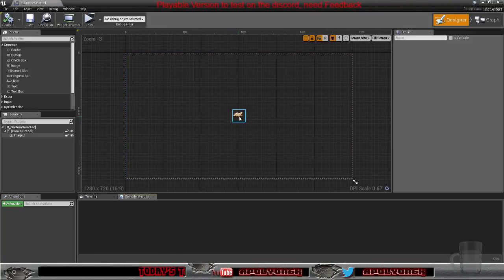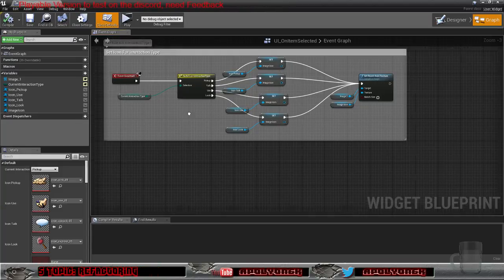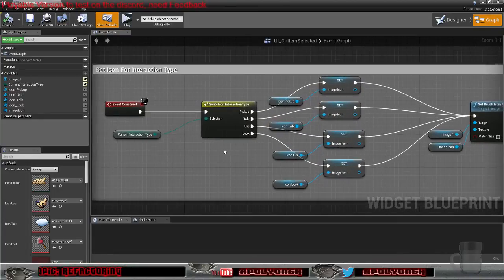Okay, this is the UI on item select. That's the hand icon, the screwdriver for using stuff and so on. Here we have the different interaction types: the spyglass, the speech bubble, screwdriver, stuff like that.